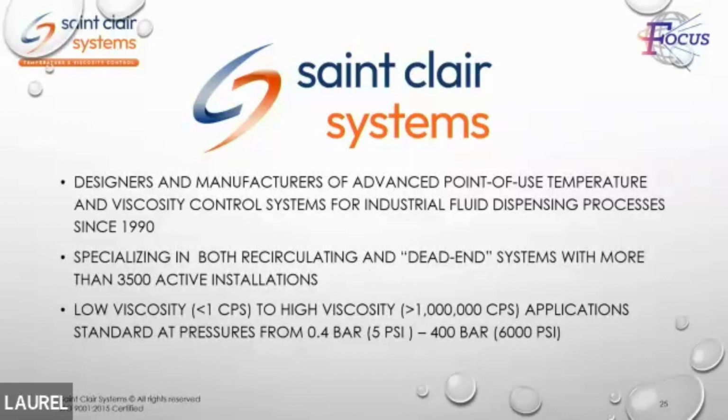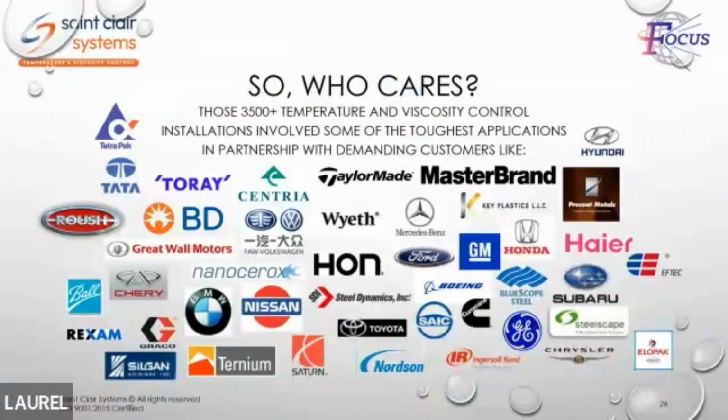And we do all different types of systems. Low viscosity fluids like water and solvent down around 1 centipoise, all the way up to high viscosity adhesives in excess of 1,000,000 centipoise. So who cares? And the answer is lots of folks across myriad industries, as you can see here. In fact, as I stand here right now, there's more than 3,500 of our systems shooting goop of every imaginable type on products of every shape and size, virtually everywhere in the world. In fact, some of you may recognize your companies here, and that means that you have our equipment in your plants.